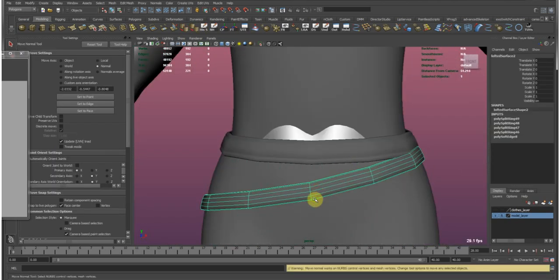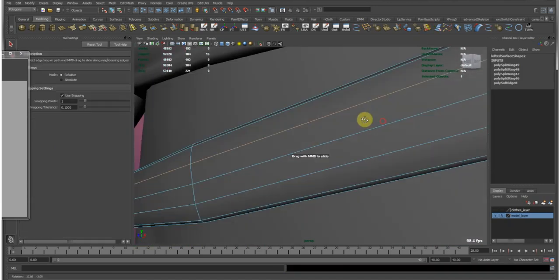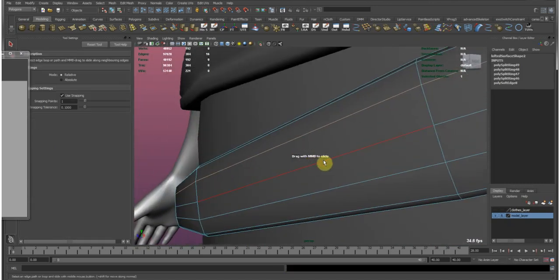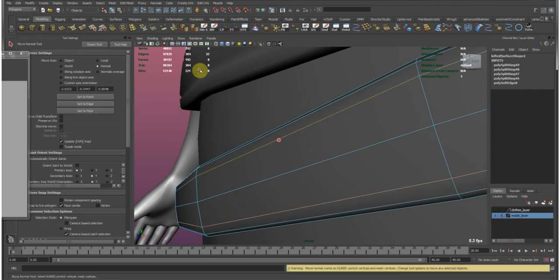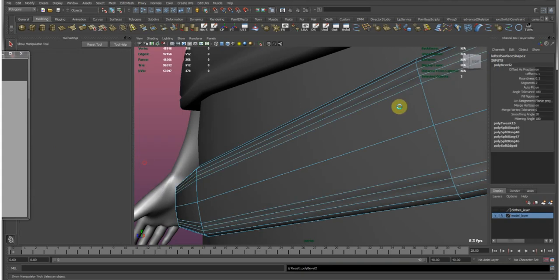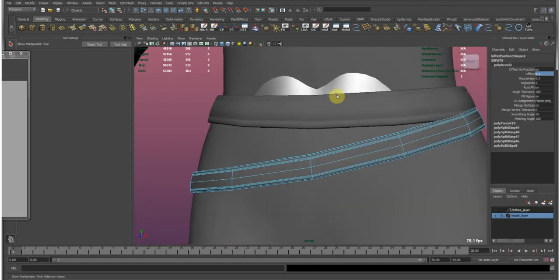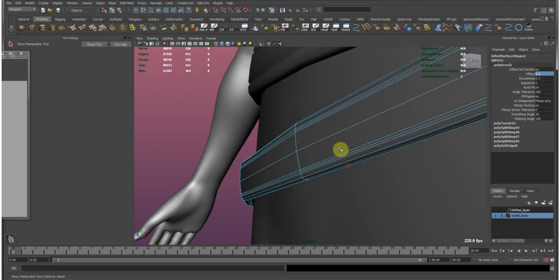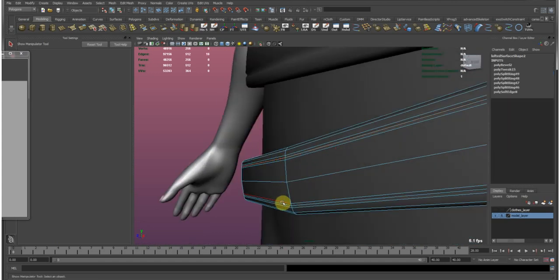Repeating this step on the lower belt. Selecting both edges, bevel, offset 0.3. Since this belt is a little bit smaller, but I want the same pattern, I need to increase the offset just a little to hold the same distance.